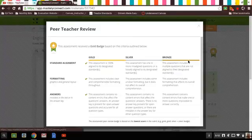You also get looked at as far as formatting is concerned, so it's clear and comprehensible formatting throughout for gold. It includes some unclear formatting but it does not affect the overall comprehension for silver, and the assessment includes formatting that affects its overall comprehension for bronze.